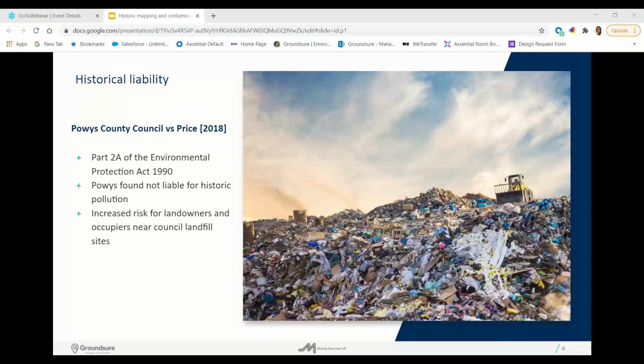Historic contamination is still an issue in every property transaction, and it is vital that purchasers ensure they have access to the most accurate information to help them understand the risk. And this is where we hope to be able to help you and your client.